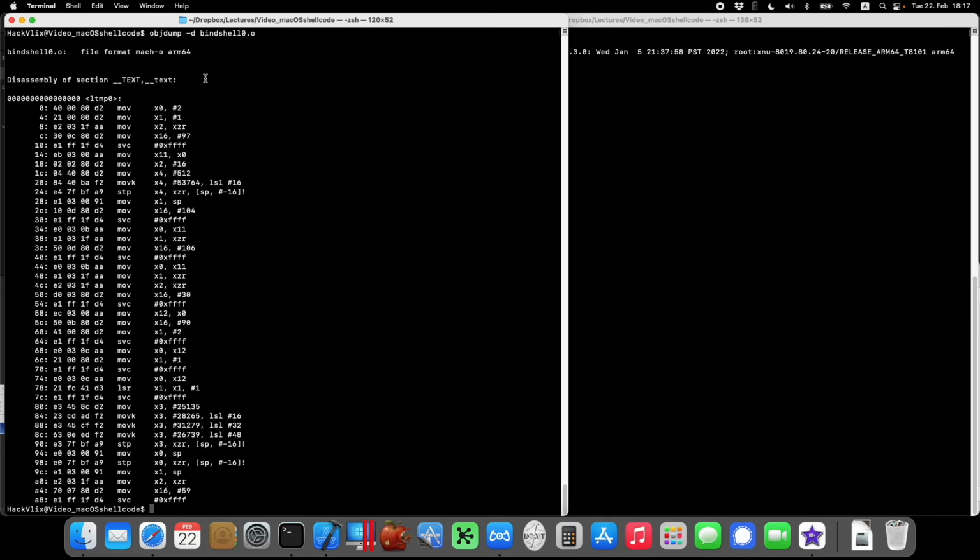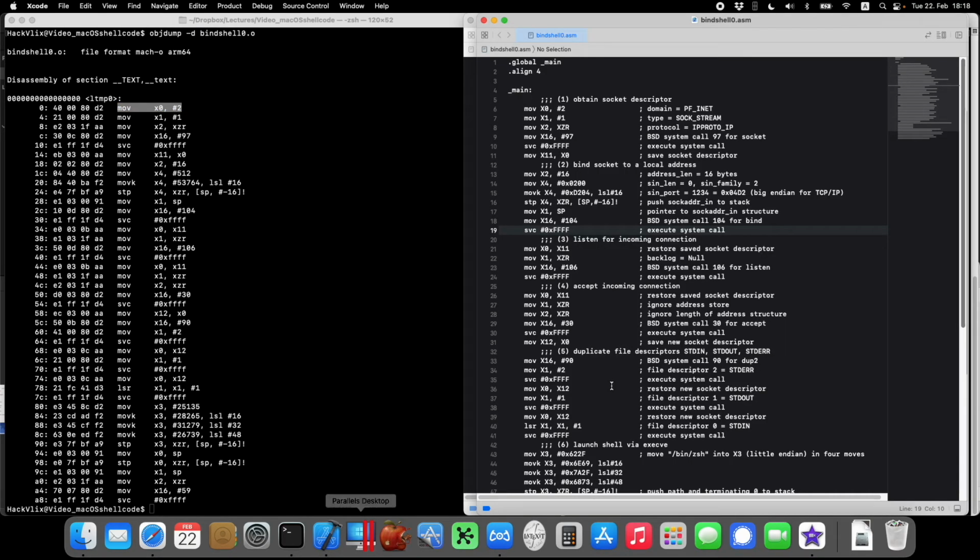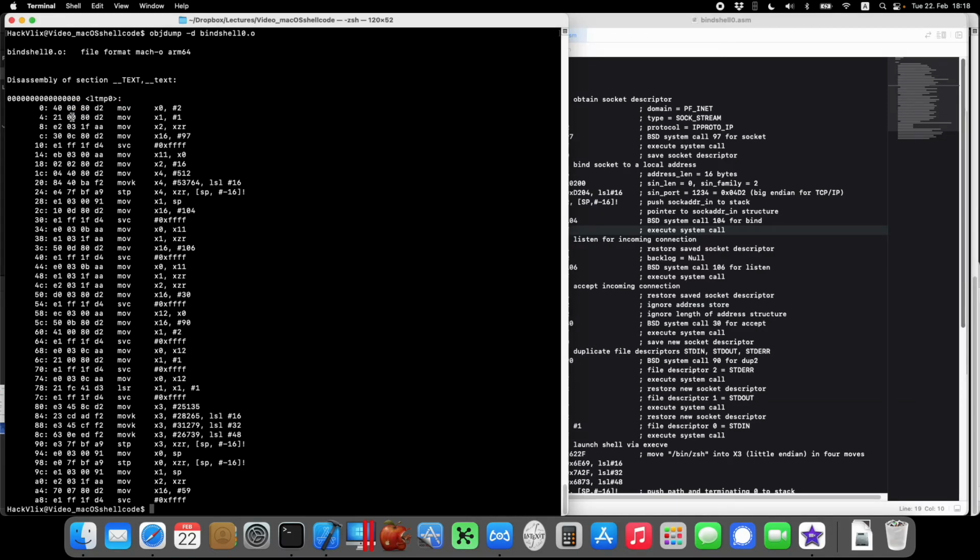Here we get a pretty nice output where we in the first column have the byte count. So recall that every ARM64 instruction is 4 bytes wide, so we progress in steps of 4 here. Then we have the actual bytes that make up the instruction, and here we have the disassembled instructions. We can compare that with our own code, and we see, yeah, it's a pretty precise copy of what we actually wrote in our assembly program. And we already spot a few null bytes here, so that's not so nice, but we will get rid of them eventually.